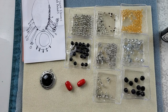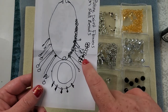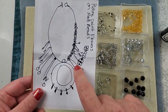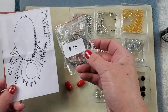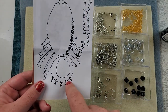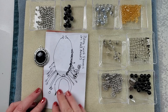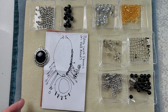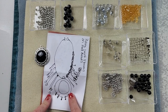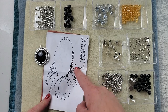Alright guys, here we are down on the mat and this is the little design that we designed up on Morning Coffee. So we're going to do some wire wrapping with some links here using these connectors and the beads. We're going to try to make some fringe with the wire and utilizing these little clamshells. I'm going to deck up our pendant a little bit. Looking at our design, what I want to do first is prep the pendant — we said we were going to put a few charms on the pendant — and also I want to make the little fringe.